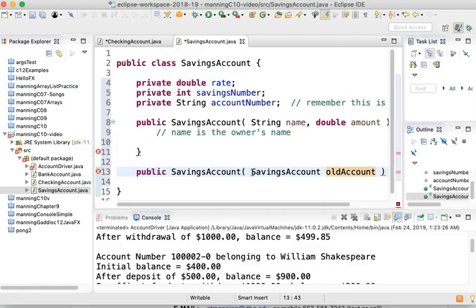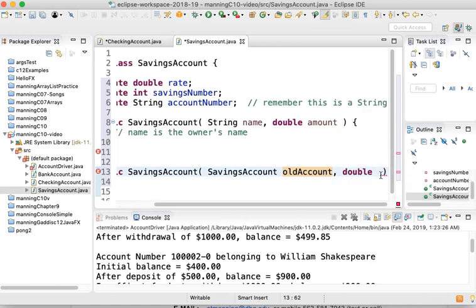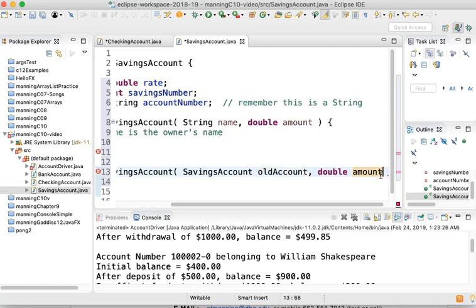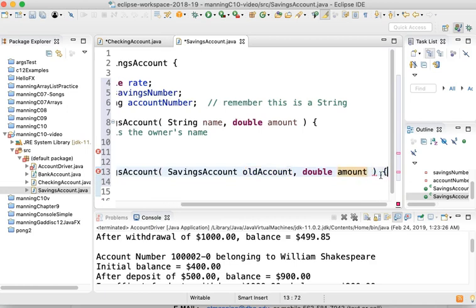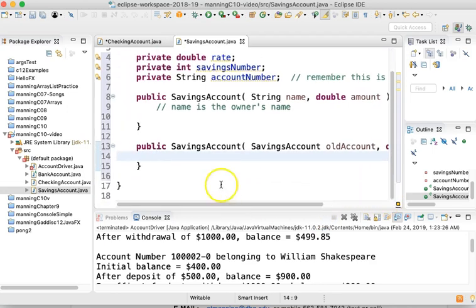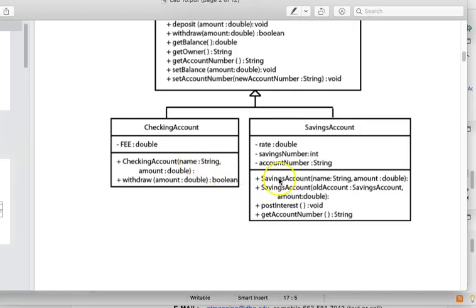And double amount. Constructors don't need any return type.